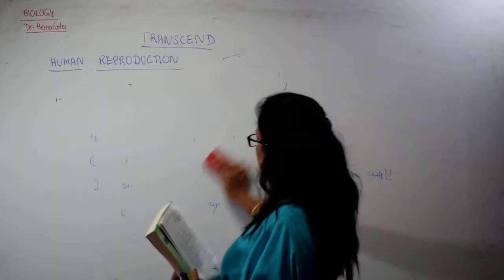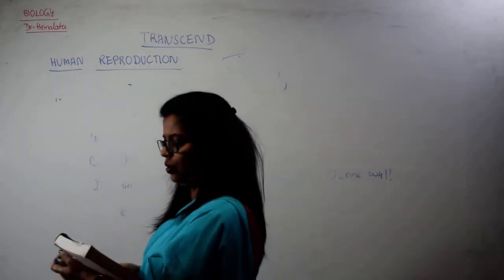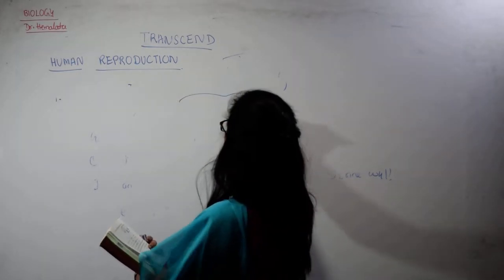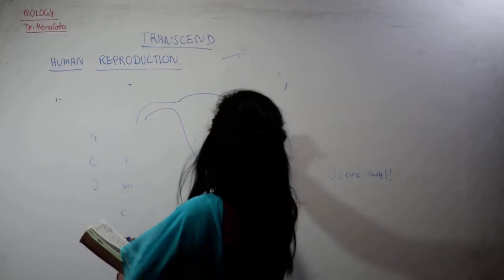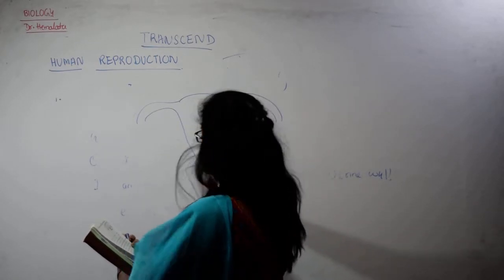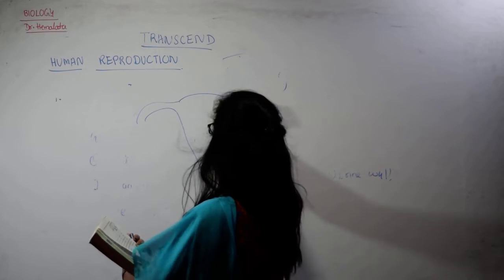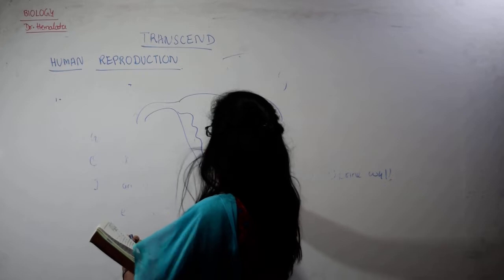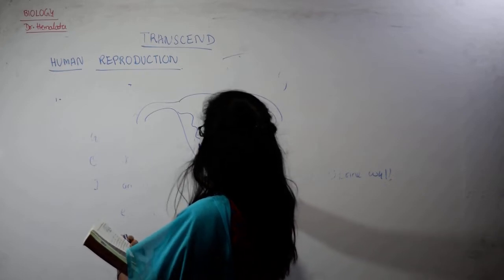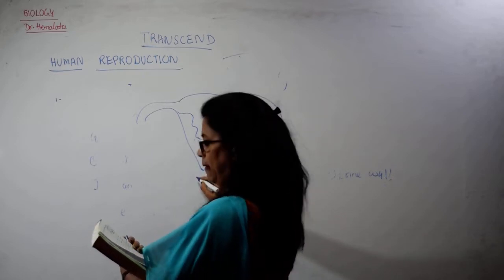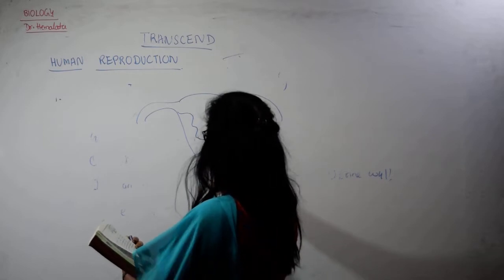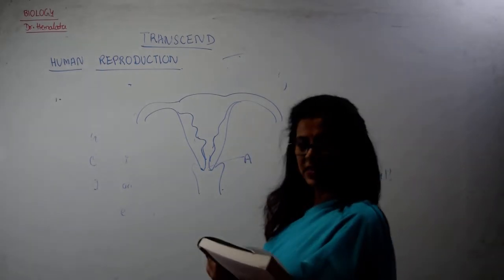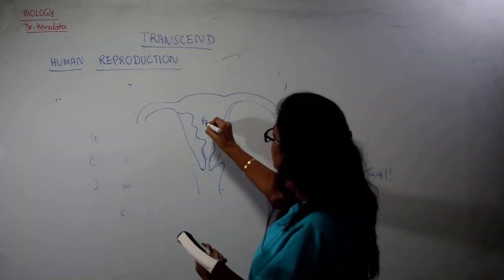The same drawing, I need not draw, but I am just showing you for clarity of the diagram. Okay, they are given like this, uterus. This is what we have discussed already once. This is the cervical canal and this is the cervix. Then the lower portion here will be the vagina. So they are given this as the A. A is nothing but cervix, and B is nothing but the uterus.